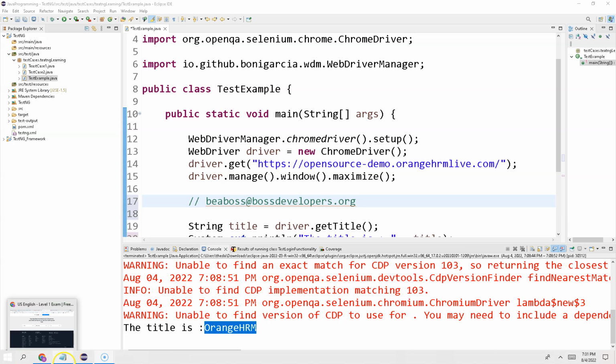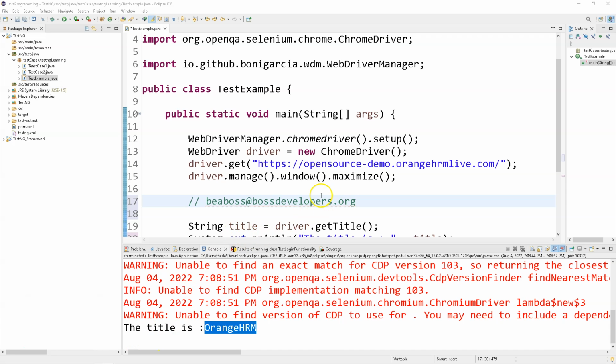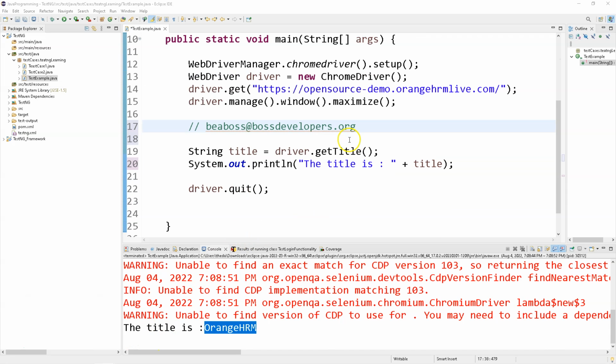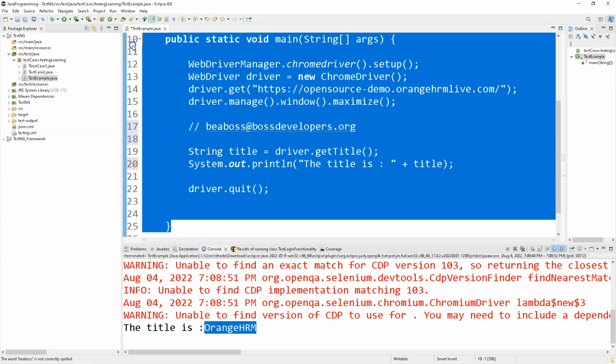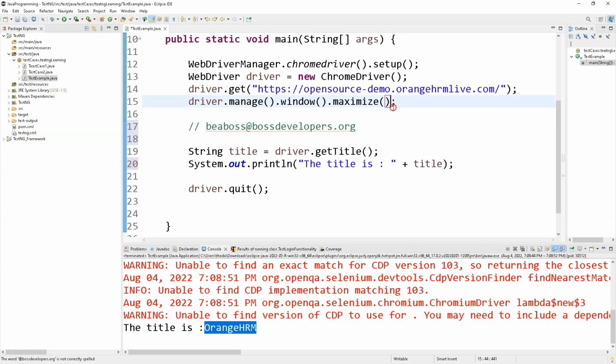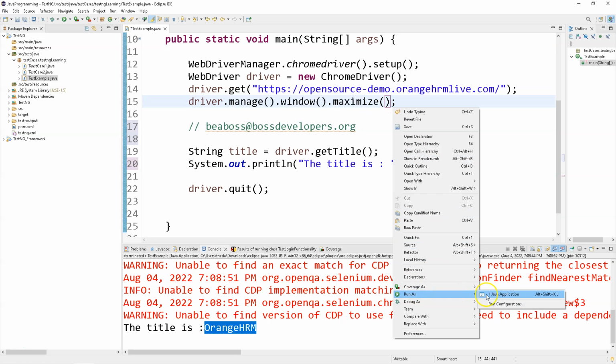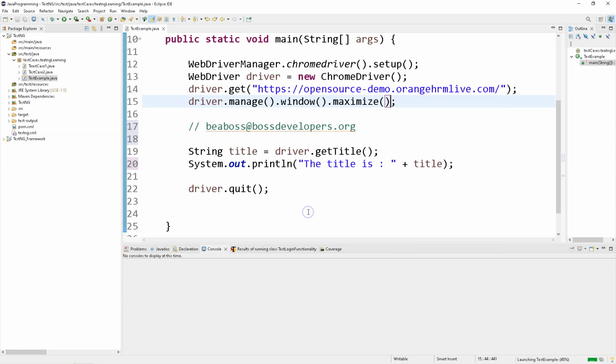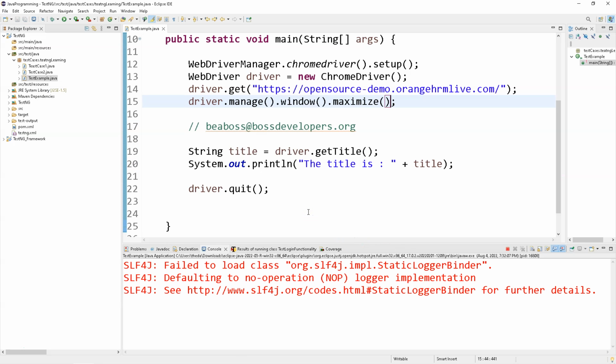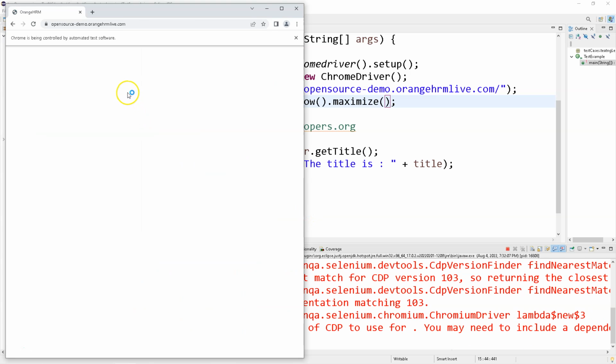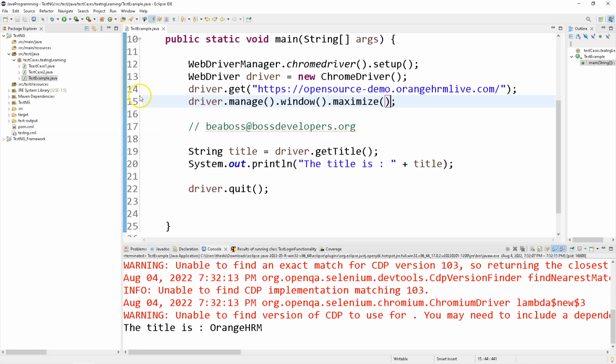Okay, what I mean by page source: if you look at this, it was our previous code. If we execute it, it invokes the browser, navigates to the web application, and prints the OrangeHRM title.